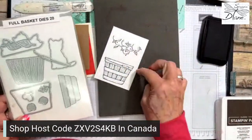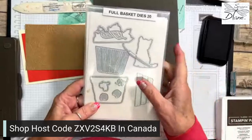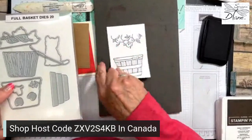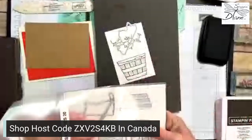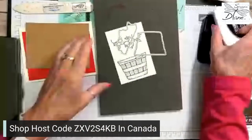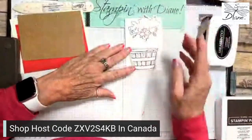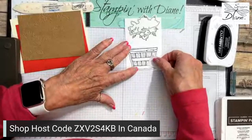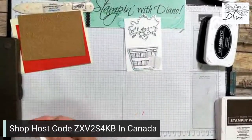There's a handle, but this would be much better using that with the other basket there, because I tried putting the handle on here where this handle is on here and it didn't fit. So I'm just going to take that die out, and let's go ahead and take this die out for the basket. Like I say, when I'm going to do any kind of coloring, I always make sure that I do my cutting out first. Chances are when I go to cut after I've done all that coloring, it tends to move on me. So we don't want that to happen.